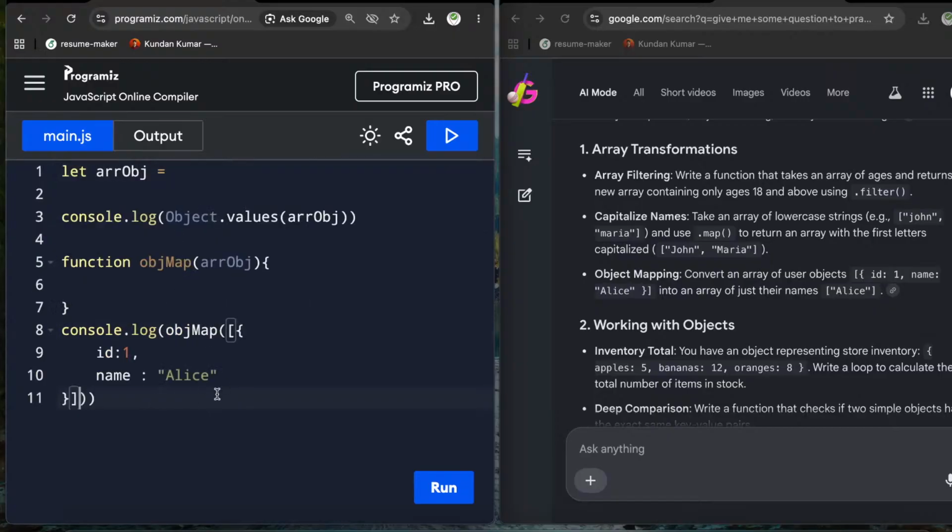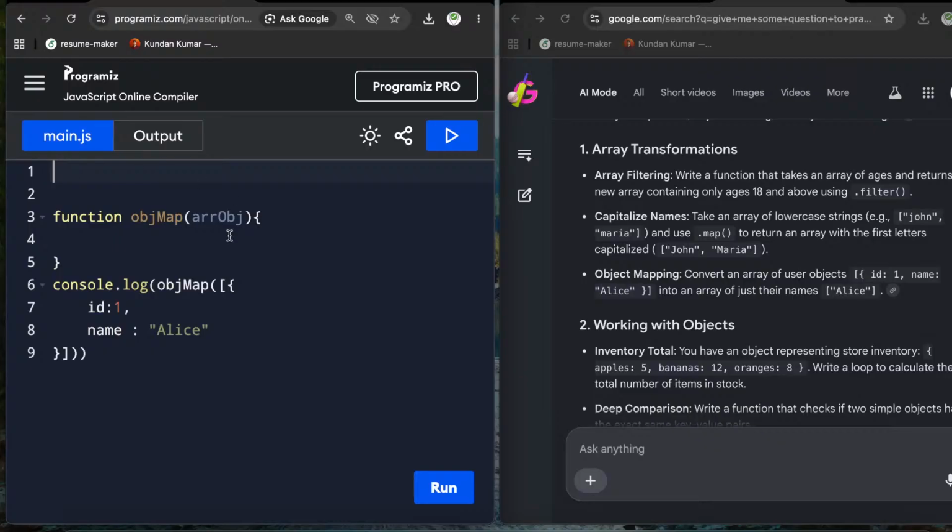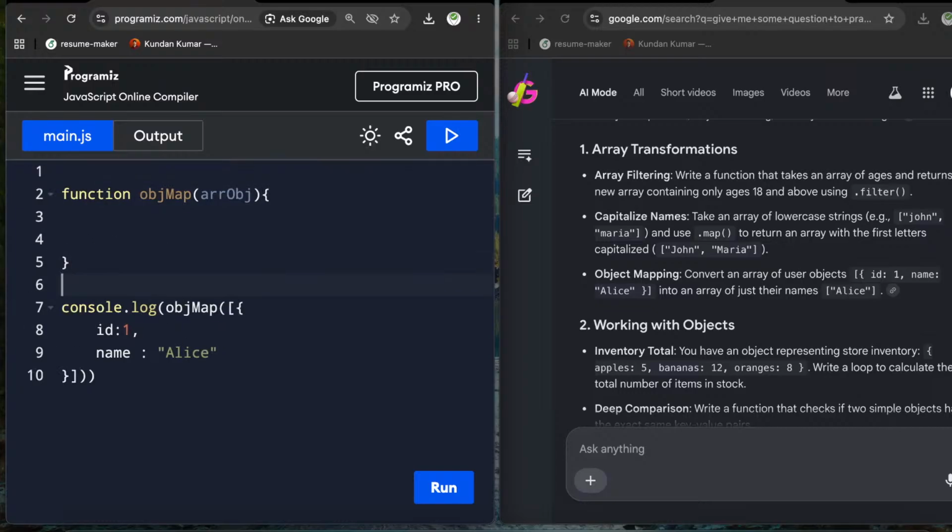Okay, so we have passed this, and let's see what we can do. How will we do console.log? Okay, so we are getting the values.